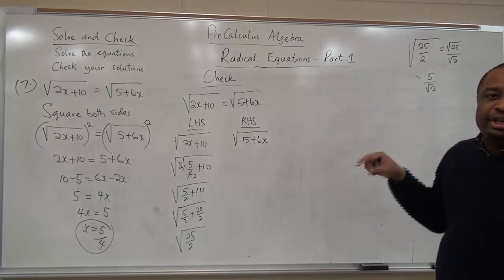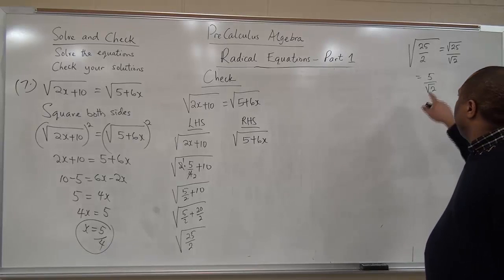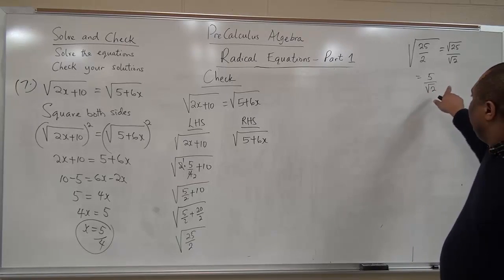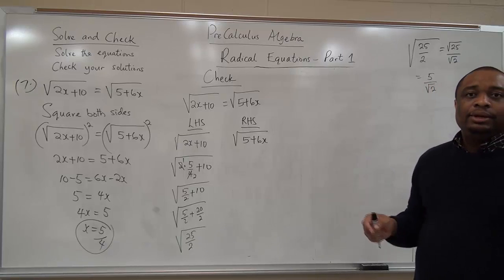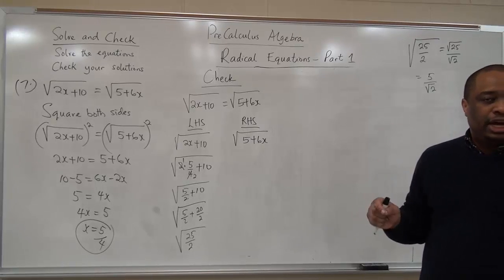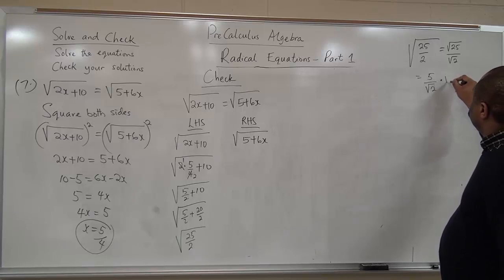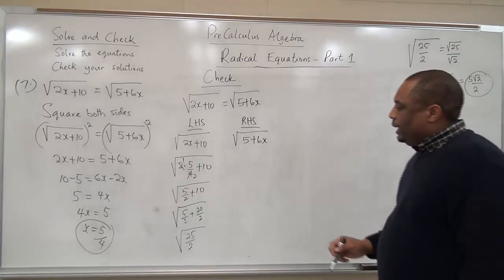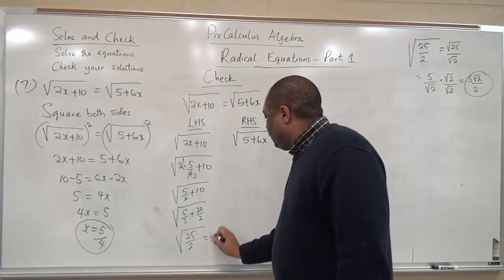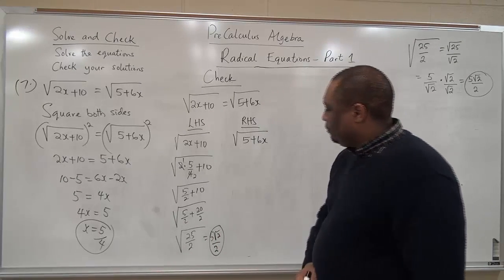And then you rationalize. You know, when we talked about radicals in class, it is not acceptable to leave your answer like this. You have to rationalize. You make the denominator a rational number. You rationalize the denominator. Okay, times square root of 2 over square root of 2. So this is 5 root 2 over 2. Right? This is 5 radical 2 over 2.